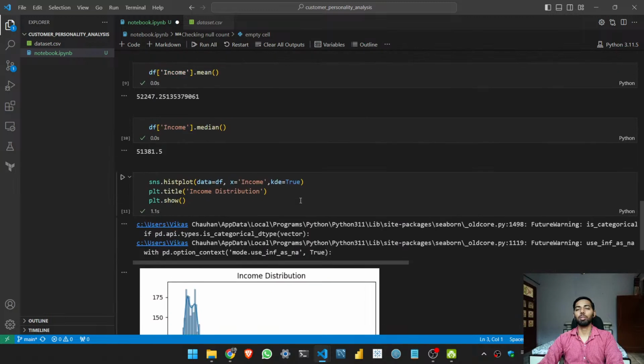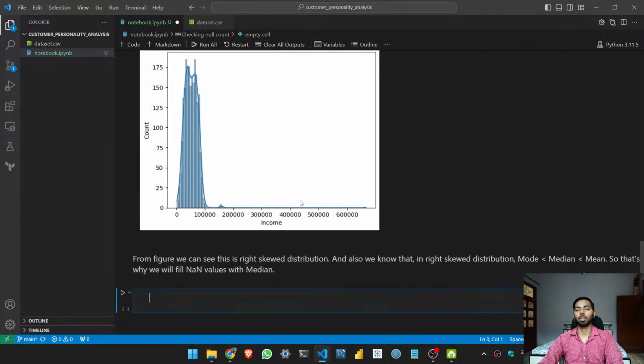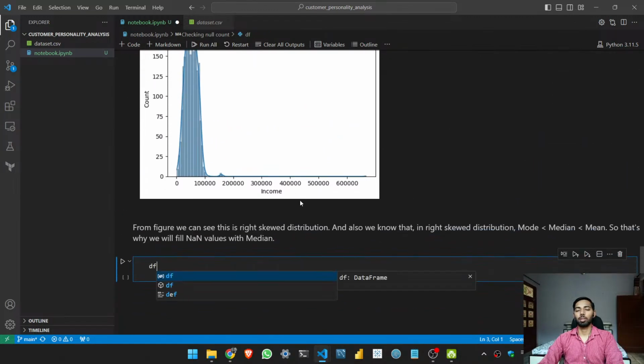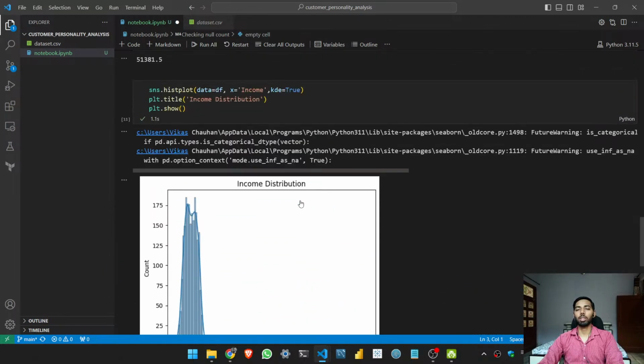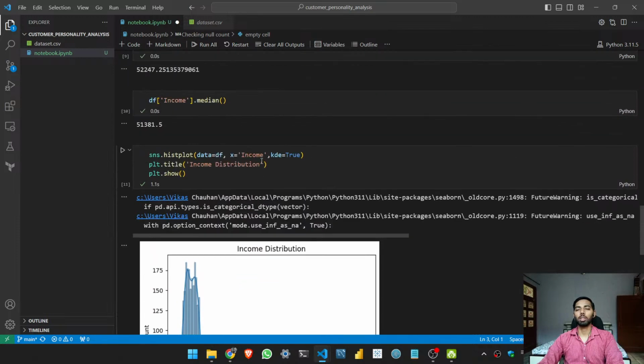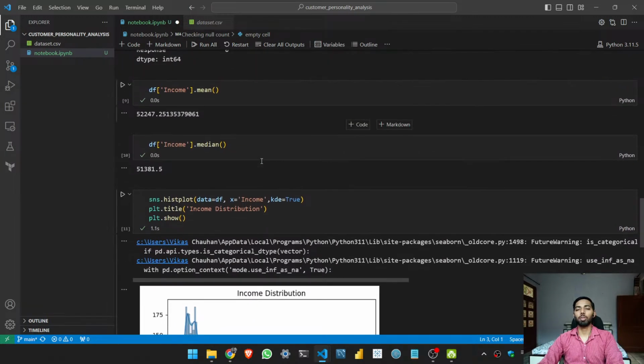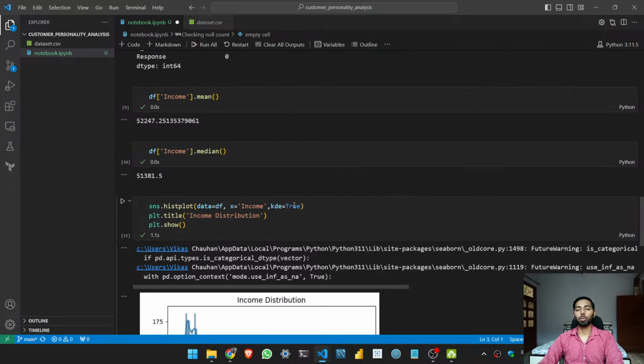So now filling null values. So for that, we will do df dot. And one more thing, here you can see we are getting a warning. So for creating it more visually appealing, we will ignore these warnings.